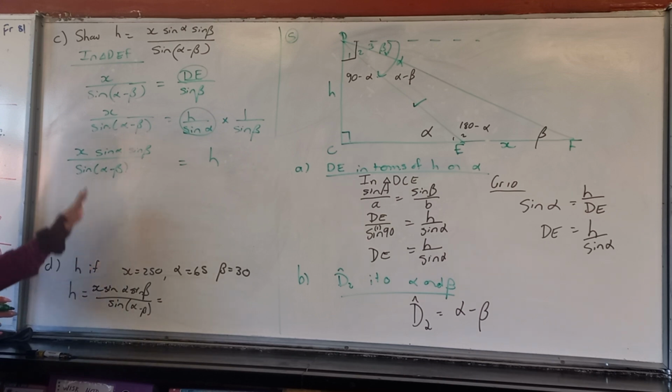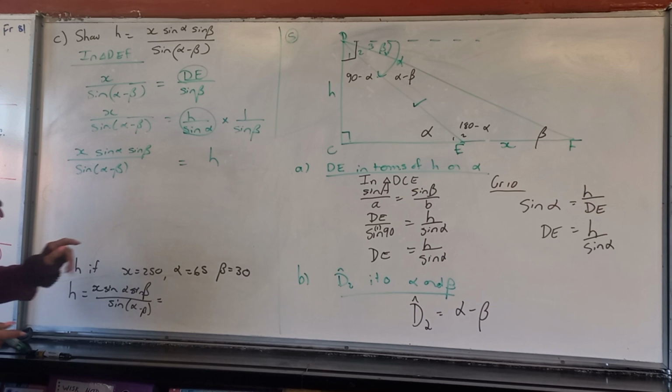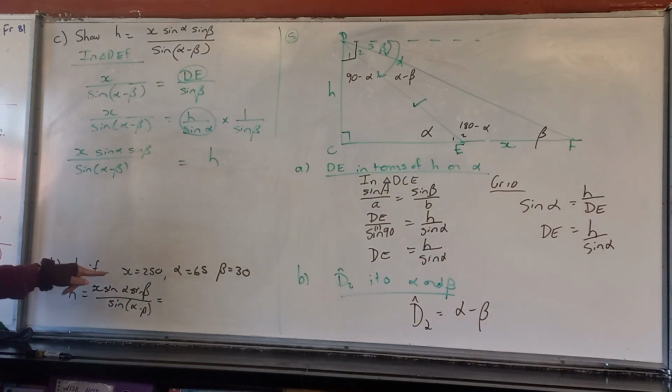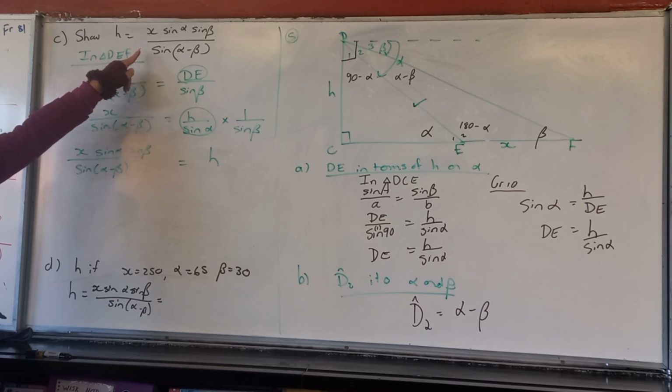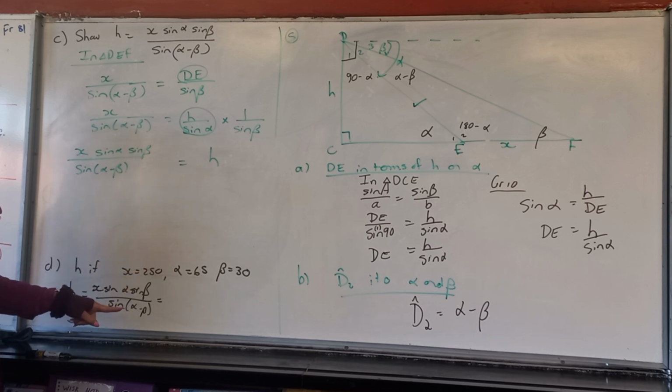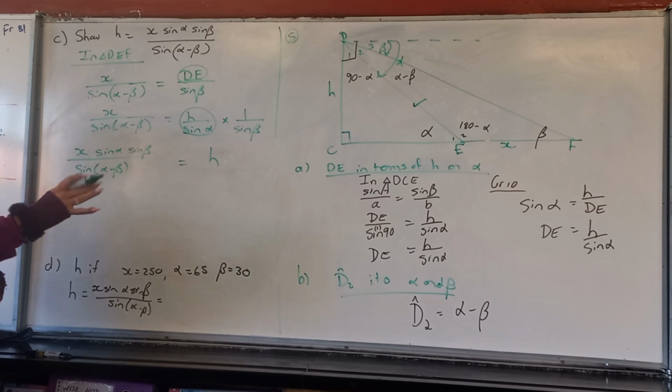Okay, I left too much space here, so let's go to the last question. Here's the question that everybody can get some marks for, even if you were able to do nada. They told you to prove that H is equal to, and then they're giving you X, alpha, and beta. So here's a 2-mark question for everybody, level 1. Just substitute the X and the alpha and the beta, and then get your answer for 2 marks, even if you could do nothing else.